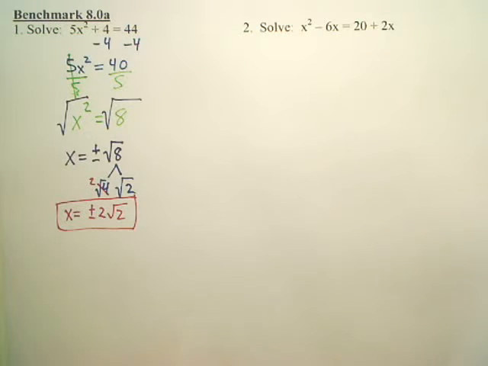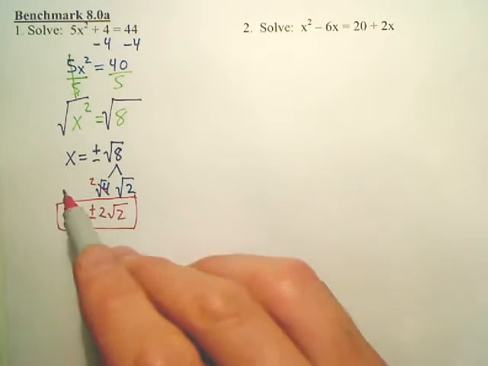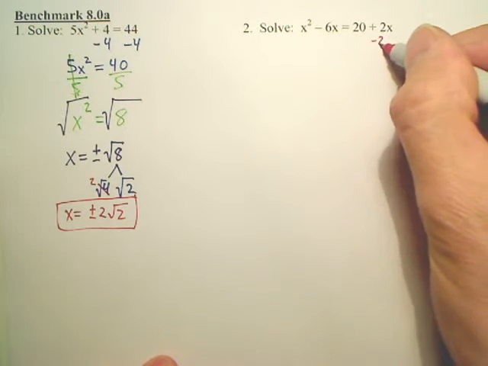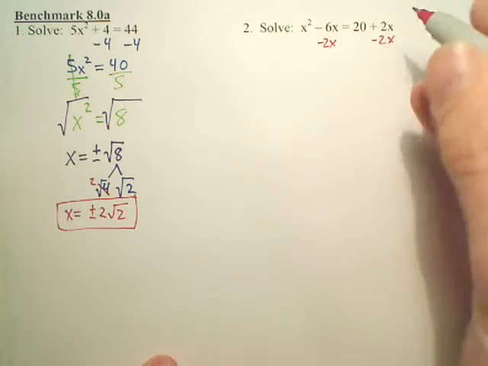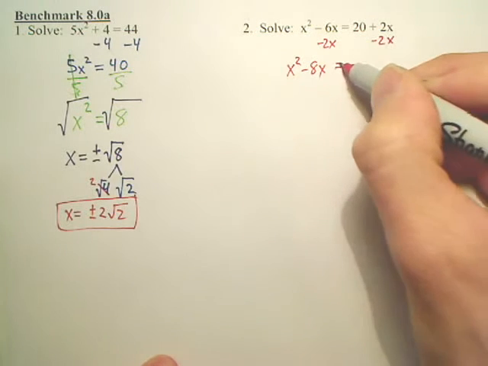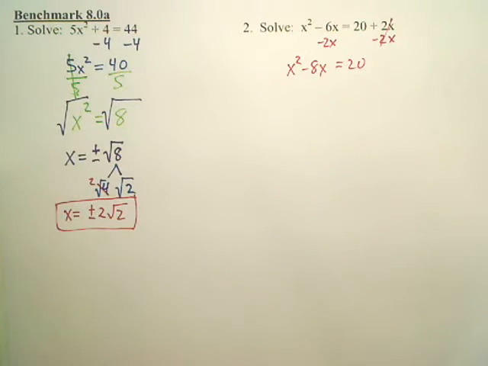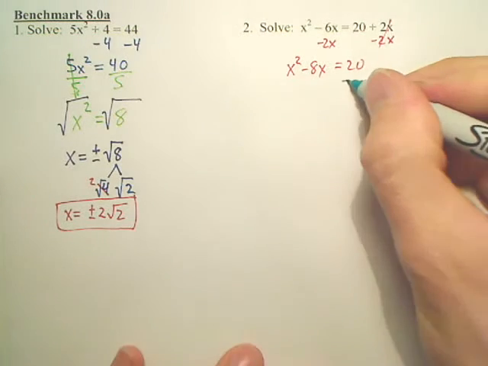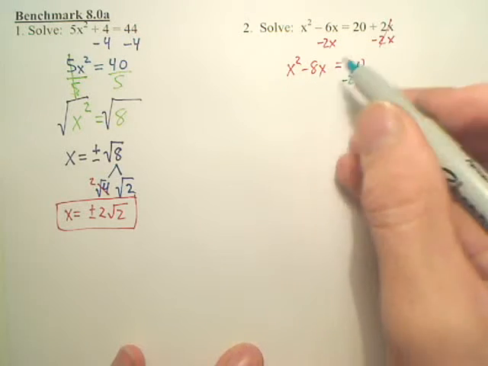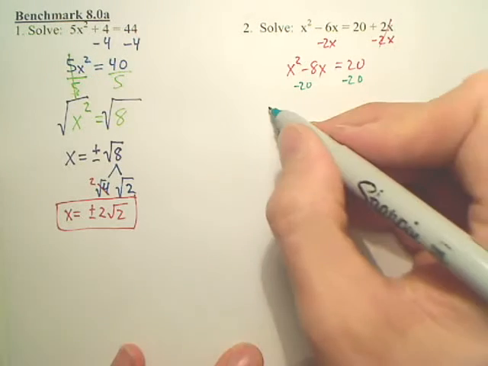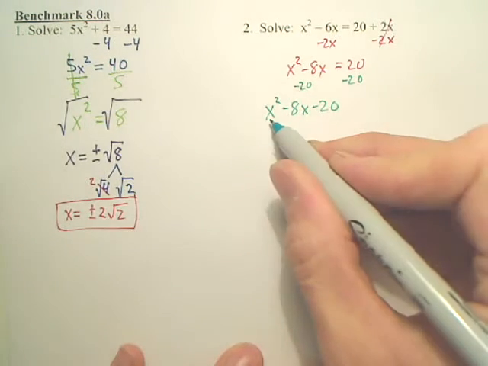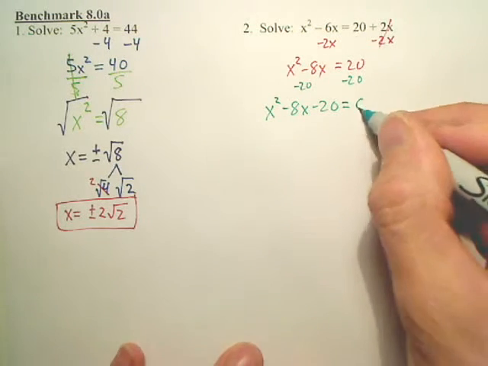Now, with the factoring type of problem, you need to set it equal to 0. Here you got the x squared by itself. Here you're setting it equal to 0. So what you're going to do first is let's move over the x's. So I now have x squared minus 8x equals 20. Oh wait, I still got to get over that 20. So let's minus the 20. And does 20 subtract from either of those? No. So I'm going to be subtracting it over here somewhere. So I end up with x squared minus the 8x and then just a minus 20, because 20 cannot subtract from x squared or x. So you just put it at the end.